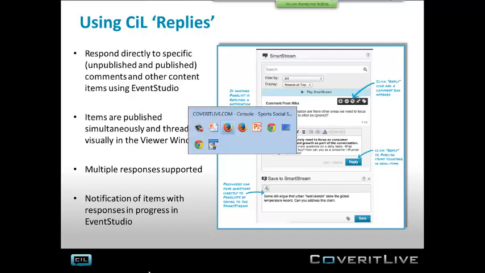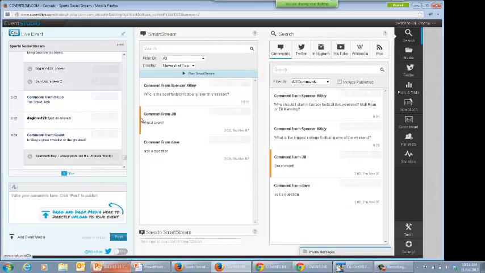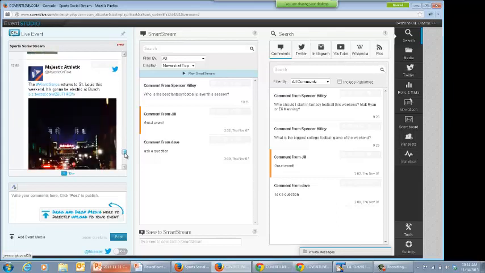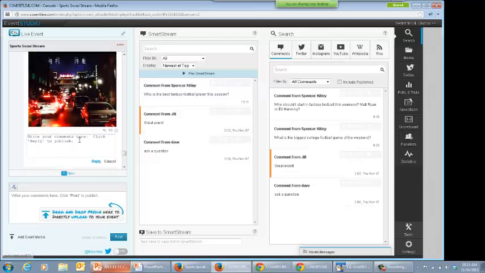One other thing, actually, before jumping off of this that I do want to note is that you can do this not only to comments and questions that have been provided directly from your users, but also to any content that you've published. So whether it's a photo, whether it's something that you published from Twitter, or some other social feed, or an RSS entry, you can also add replies to those as well.